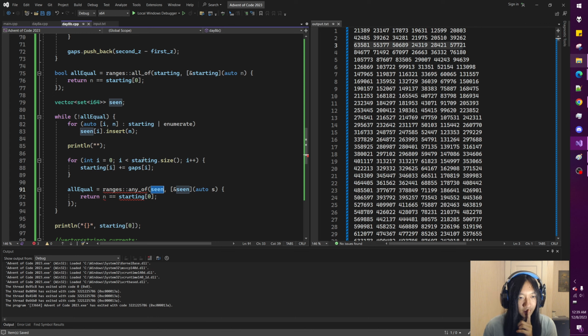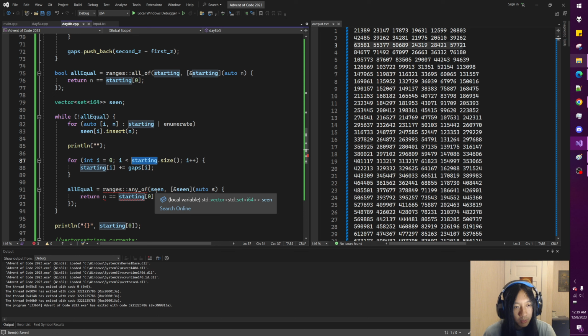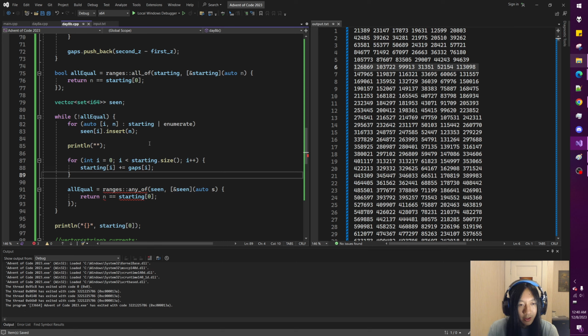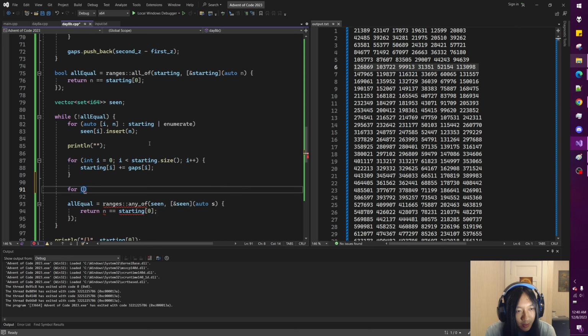Wait, let's think about this. Okay, so it's the latest numbers we have. If, for example, this was like that, we just need to check if a current number appears in all of the sets. I don't think that will take so long because there's only 6 possible elements to check for. So, okay, instead of being fancy, let's just do this normally.